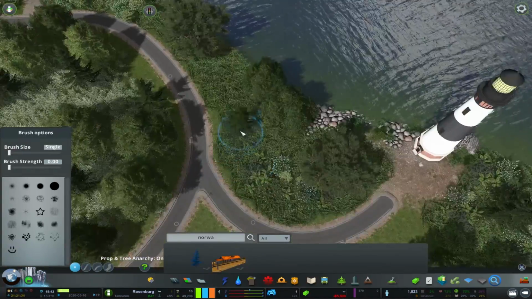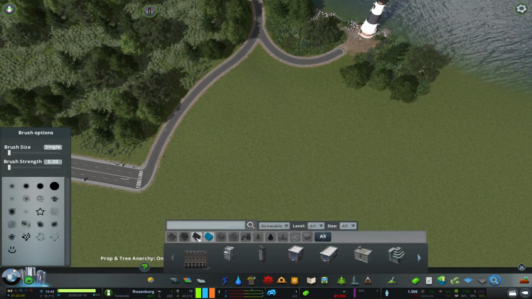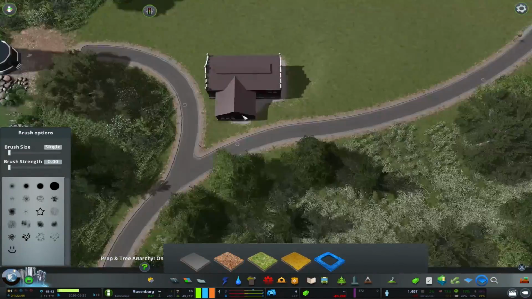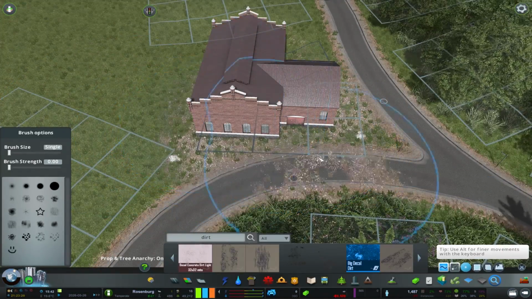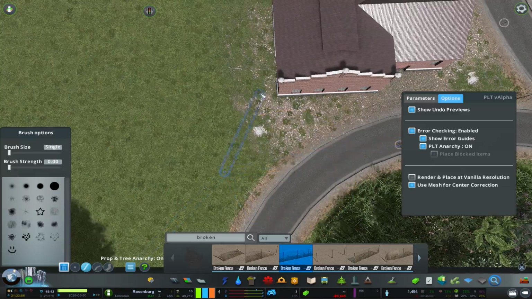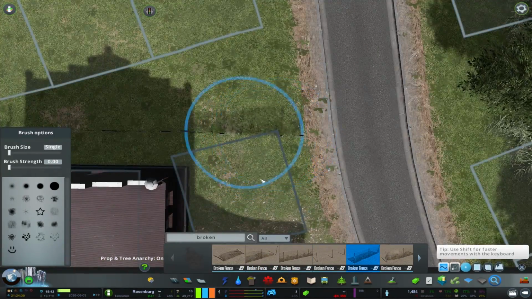I'm using a lot of this mountain grass, which I usually use when I want to fill out bigger areas. I think it works better then, and then I'm just using the meadow grass when I'm doing the smaller areas, when I want to detail a little bit more.